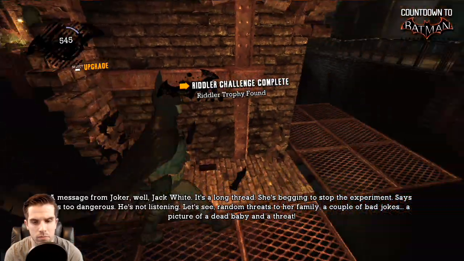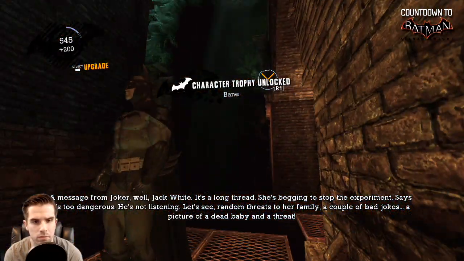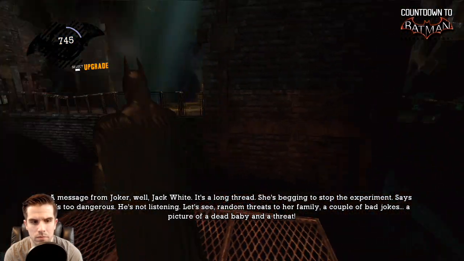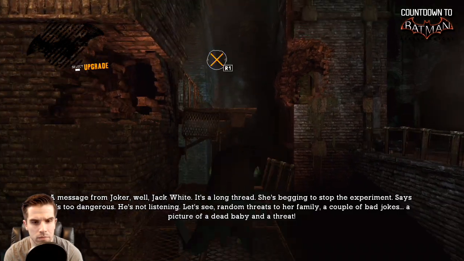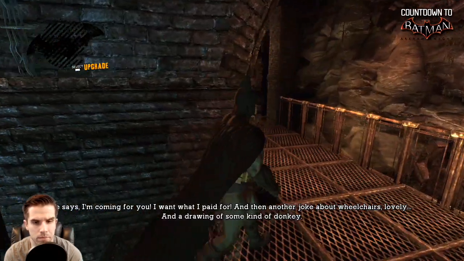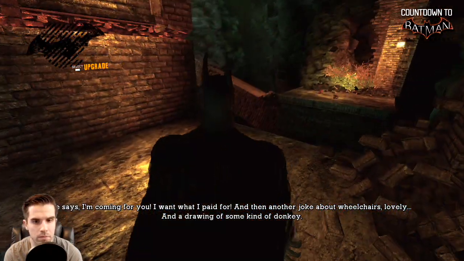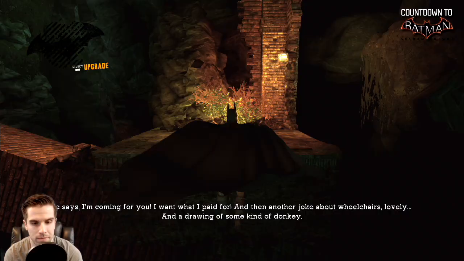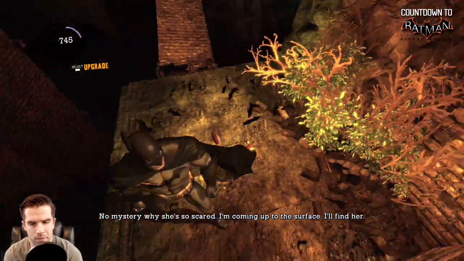She's begging him to stop the experiment. Says it's too dangerous. Not listening. Random threats to her family. A couple of bad jokes. A picture of a dead baby in the threat. He says, I'm coming for you. I want what I paid for. And then another joke about wheelchairs. And a drawing of some kind of donkey. No mystery why she's so scared. I'm coming up to the surface.